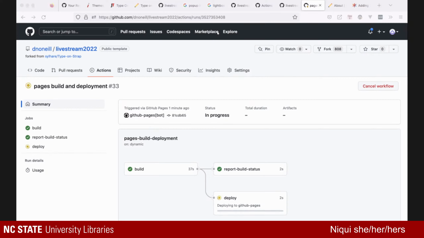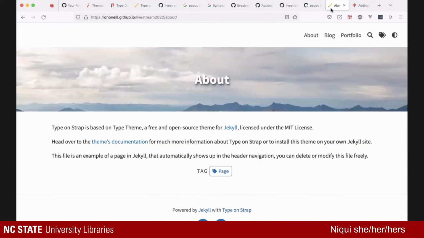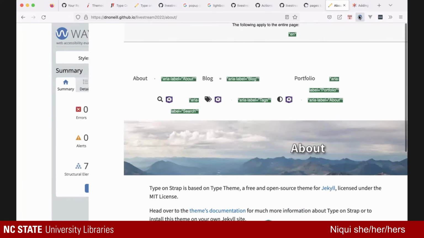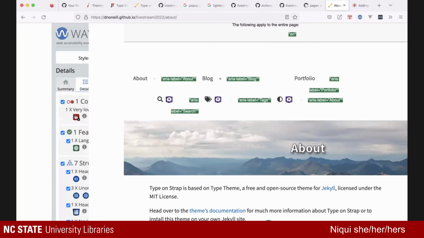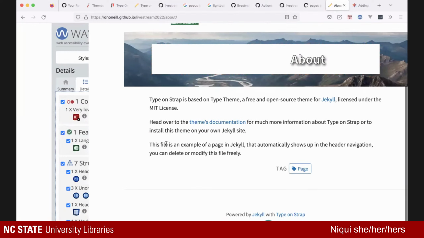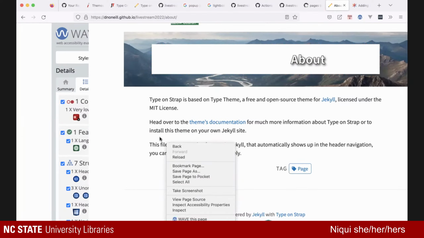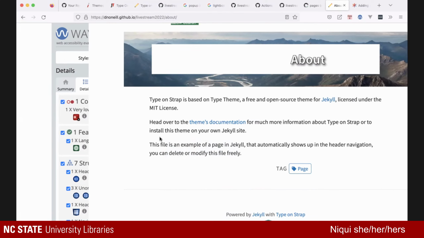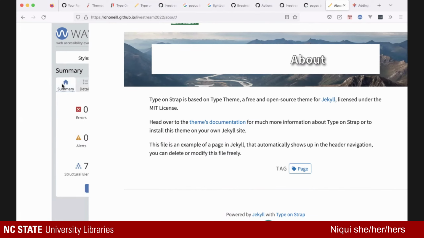I can stick around if anyone has questions, but that's about it. And our outline is now there. So if we do a WAVE, and I still have a low contrast error. My guess is it's because, actually, I don't know. It's a good question. I'm not quite sure.